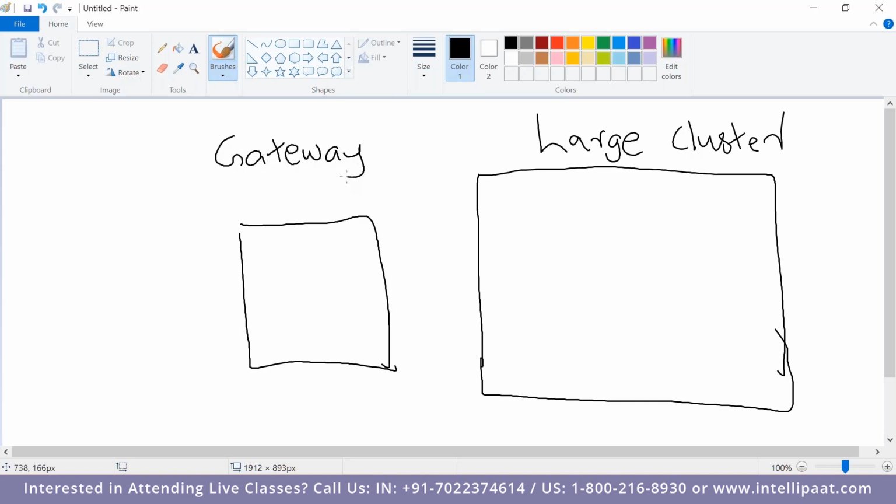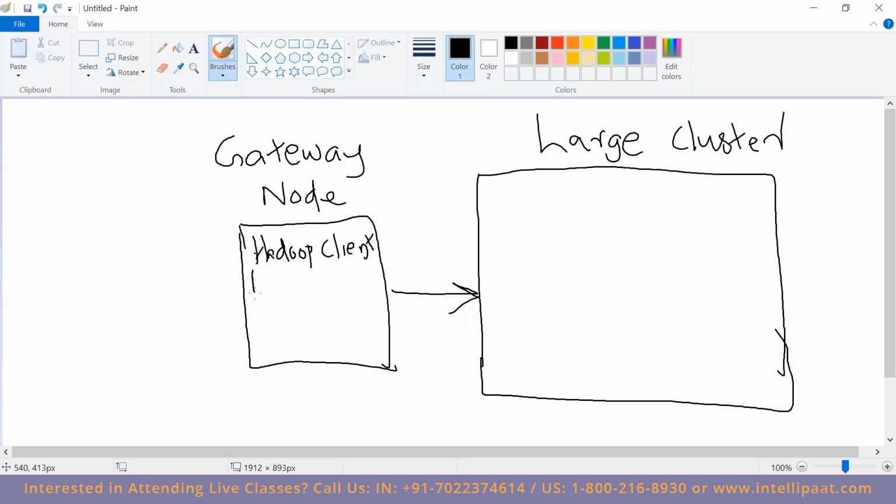What is a gateway node? No, I think. This machine will have connectivity with Hadoop, and it's a Linux machine. Imagine it's a Linux machine. Here you will install everything. You will have your Hadoop client here. You will have your Hive server here, and maybe Pig. Everything will be installed here.